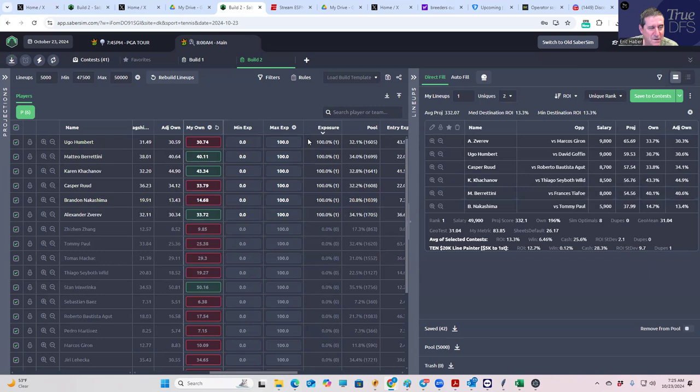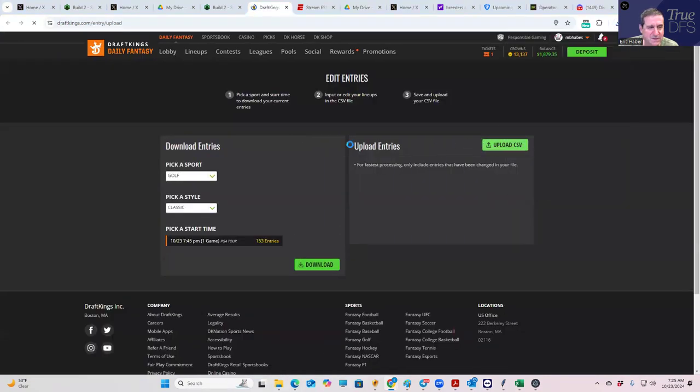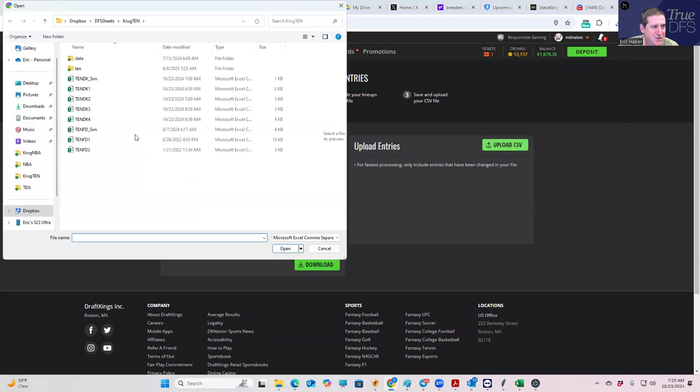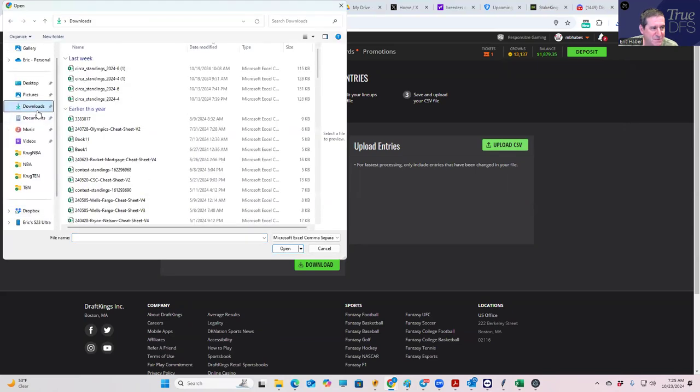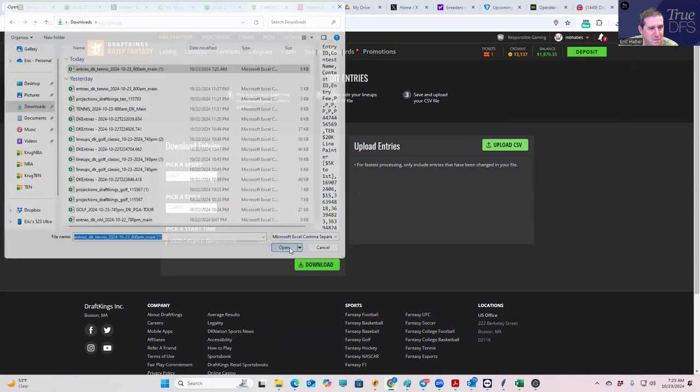All right, we're good. So we're going to upload those to DraftKings and we're off to the races. We've got to check for dupes probably and do dupe push-ups after the lock, but I'm not going to be recording for that. Upload, and we are good.